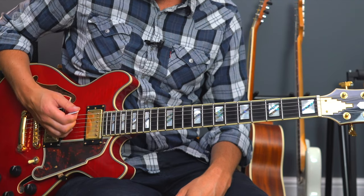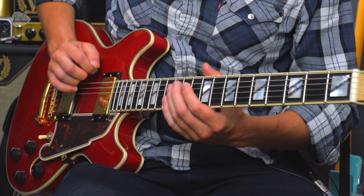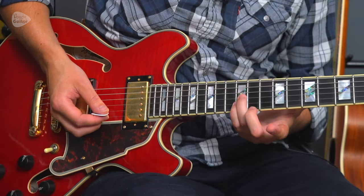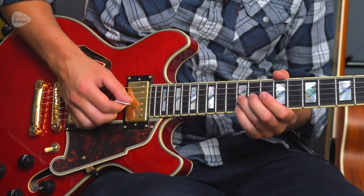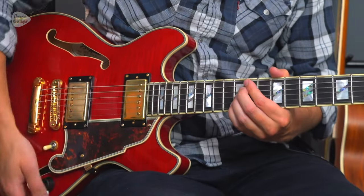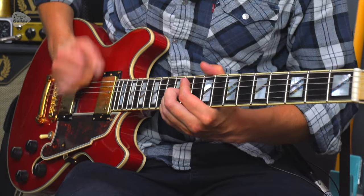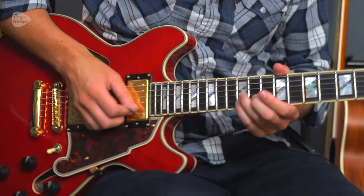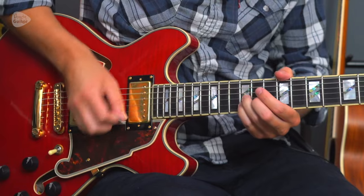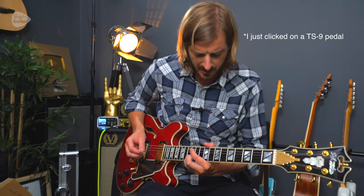Just like this, it's the open thickest string, string six. So all on string six, down, down, up, down, and then an up pick with the third and little finger at 12th fret on string two and string three, muting string four and five with the first finger because we're probably going to hit them. We just pull them down a little bit. So when we hit it, first of all, it's just flat, and then we just drag it down. If I had a Tube Screamer to this, woo! Harmonics, baby.